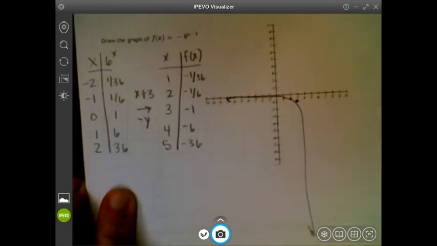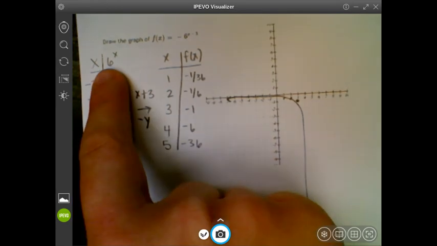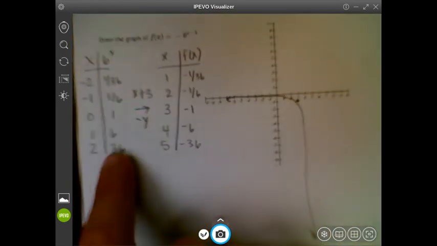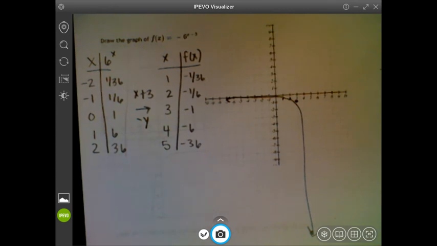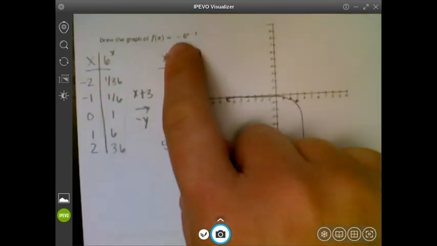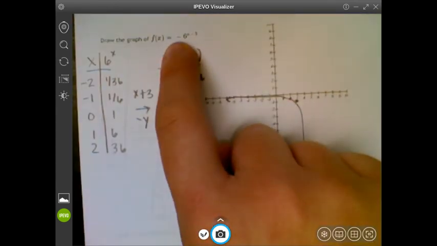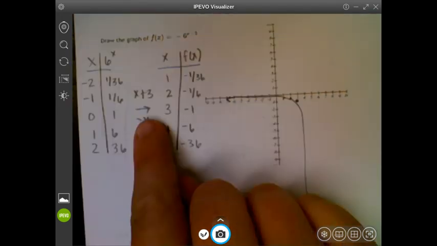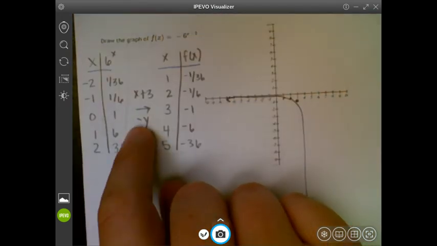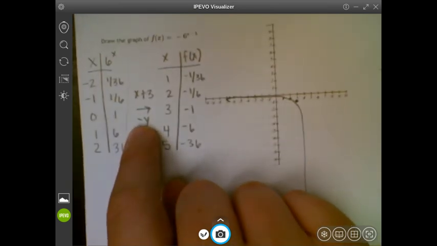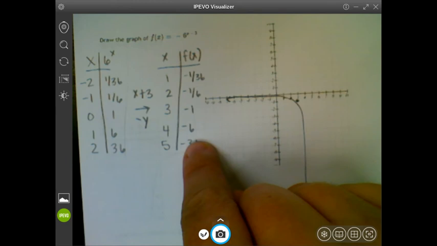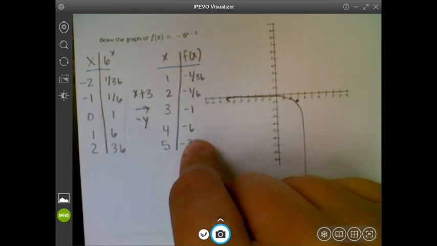So here's the next one. You should have started with 6 to the power of x, and you just pick your standard x values. And then here's what you get after you raise them to those powers. In terms of the transformations here, we see the negative in the front. That's not with the x, and so that negative is affecting the y's. So all your y values are going to change sign. That's why I have negative y here. And if you notice, all the y values are now negatives.